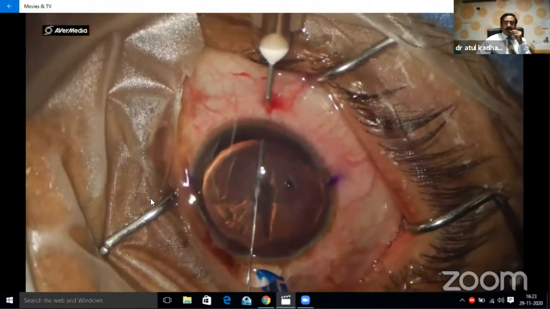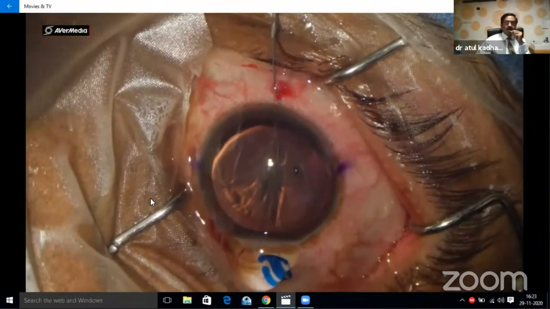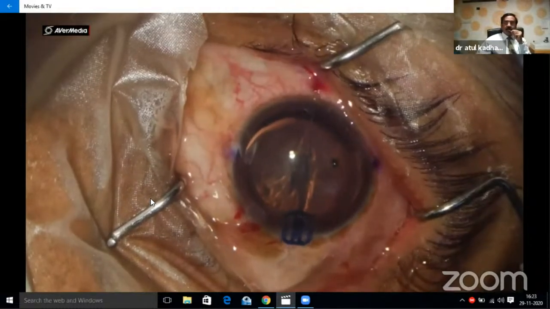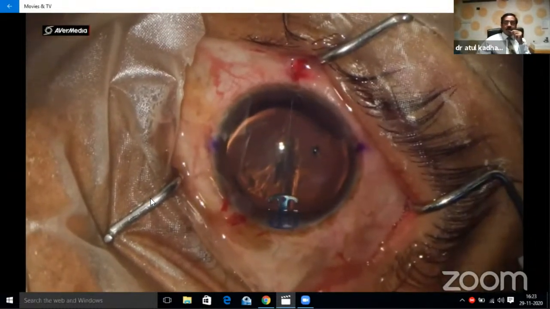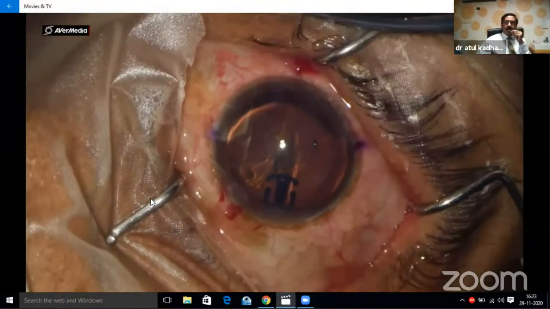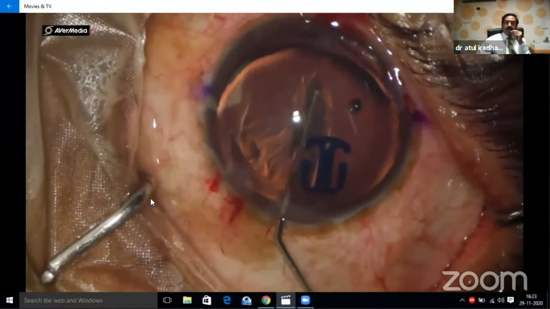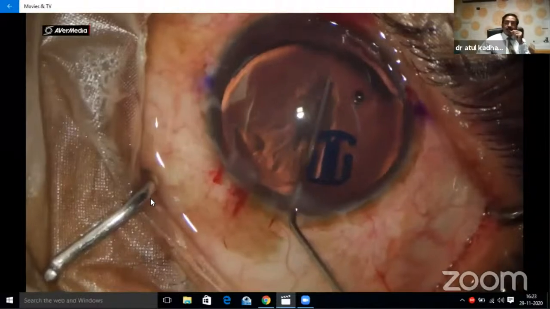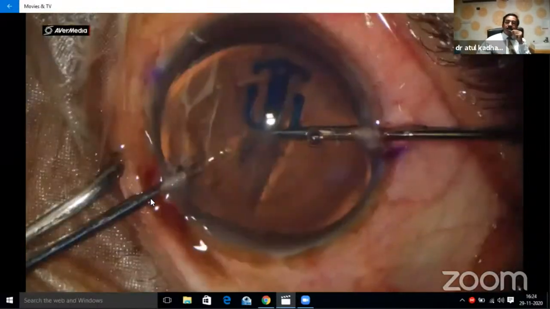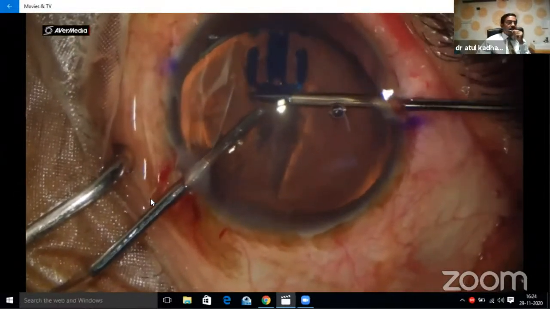The uniplanar design of this implant allows a smooth insertion through a tight corneal incision. You don't have to enlarge the incision. However, the placement of the two lateral arms behind the capsule and the central element in front requires some intraocular manipulation. Some surgical skill is required here. That is what I feel, because I faced a lot of problems initially because of the uniplanar design. We can use a 20 gauge side port forceps to facilitate this maneuver easily.